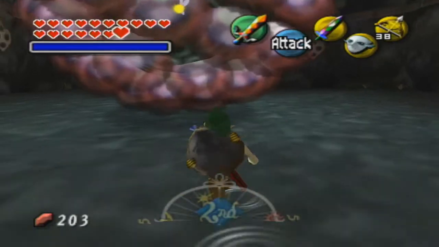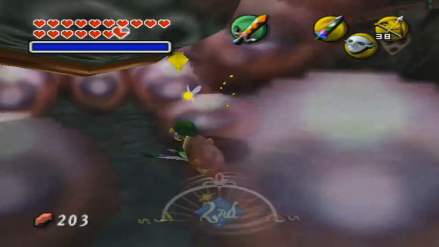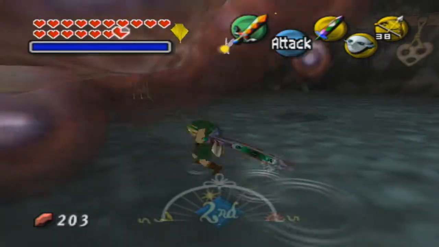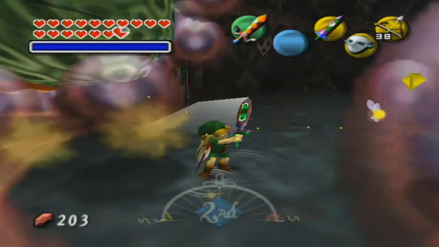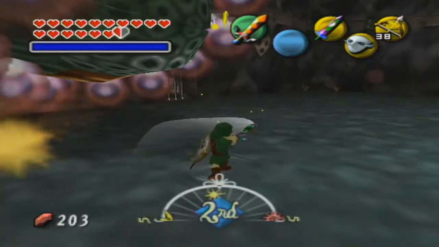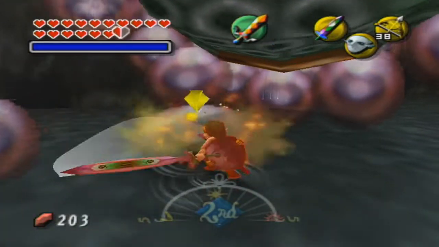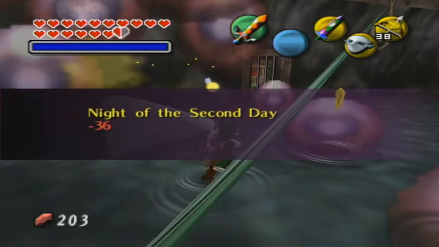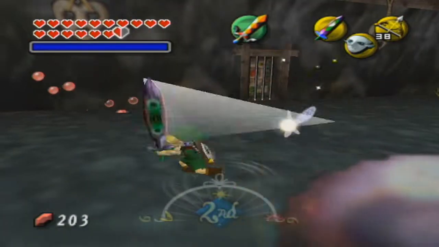This was the first Zelda game I played, so I didn't really know what a Wizrobe was before this game. But most people, when they think of Wizrobes, think of just regular enemies, but this game took it to a higher level. Or if Wind Waker is your first game, I guess you would think of Toucan Sam or something, but yeah. Night of the Second Day, don't interrupt me.